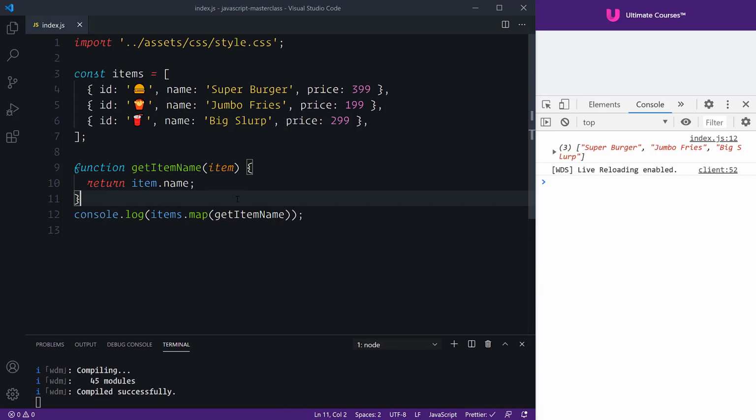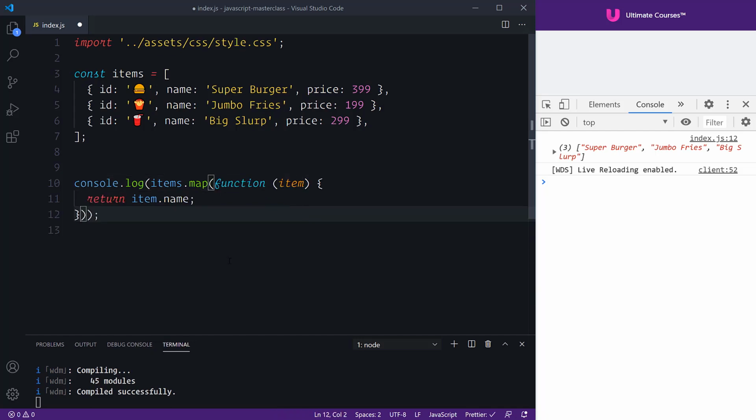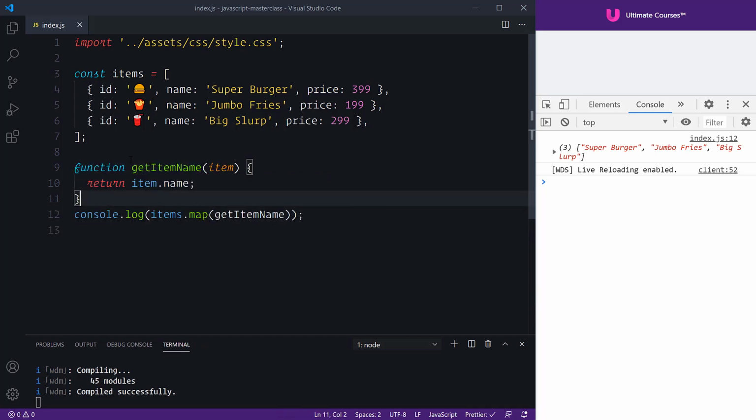So a function declaration is not considered a Lambda function, nor is this function being used anonymously. And the fact that it's not anonymous means that it has a function name here. If we were to do this, perhaps as part of a callback, which you may have seen or do in your daily development, that's called an anonymous function, which means that it cannot be re-accessed after it is created. We cannot reference this function variable anywhere. So with that in mind, we'll leave our example as it was. This is our first example of what a function declaration, which we have named in this case, can be used as with items.map.